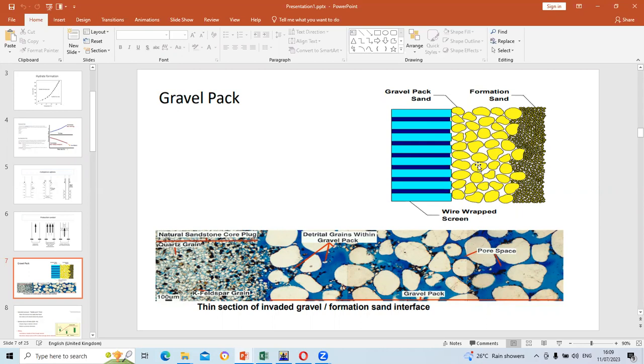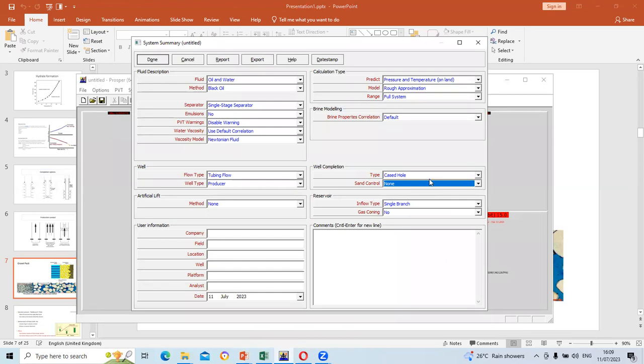You know that generally we have particles of different sizes. So gravel is a little bit larger than sand. So when we do this gravel packing closer to the formation, as the fluid is flowing, it's going to filter out some of the sand particles. And then we could also have what we call wire-wrapped screens. As the fluid passes through wire-wrapped screens, they filter out the sand particles, and only the hydrocarbon will be able to flow. So we are going to keep it very simple for now. So we are just going to have our sand control as none. We don't have any sand control.